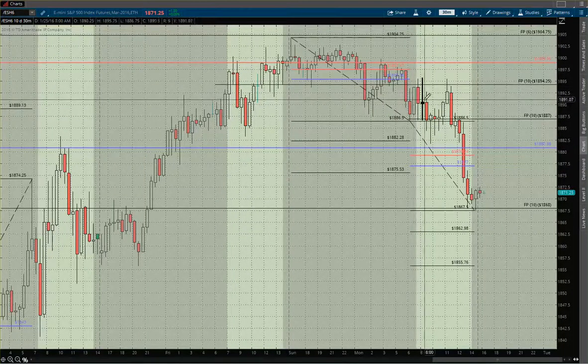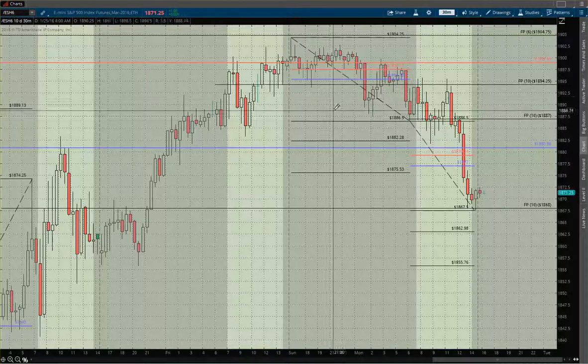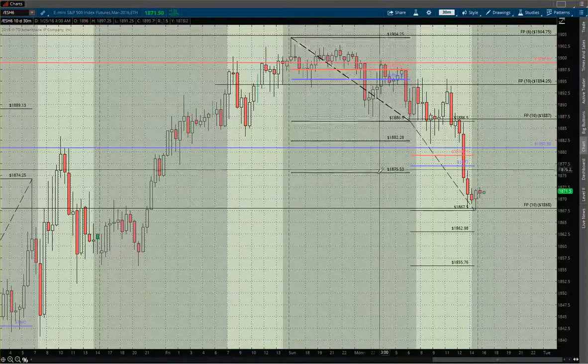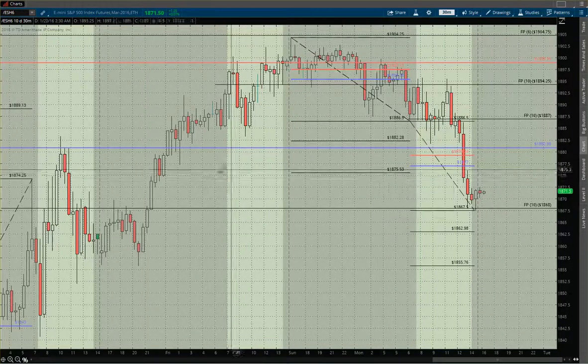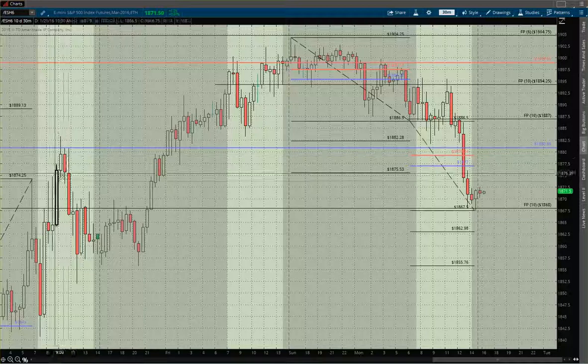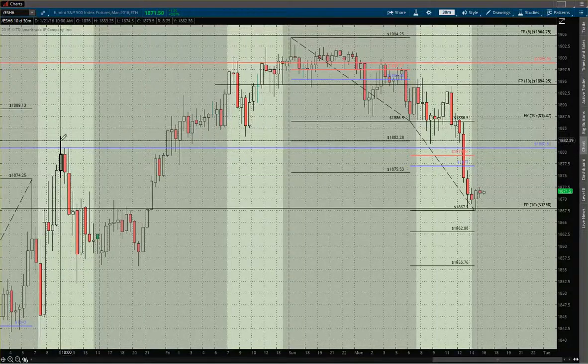So at that point we look, well, our measured move that's verified says that we'd go down to here, which would be kind of an RTRG test of Thursday's highs.